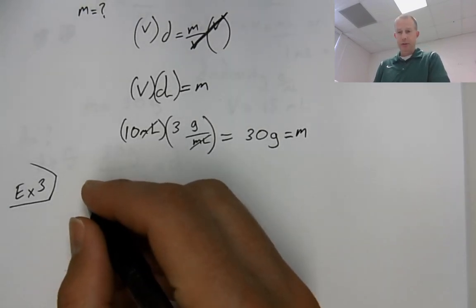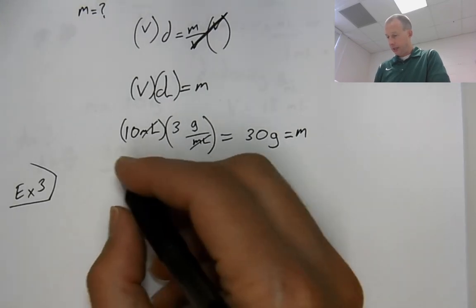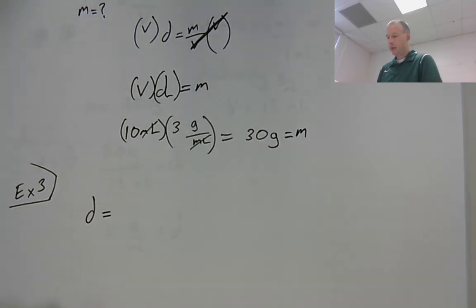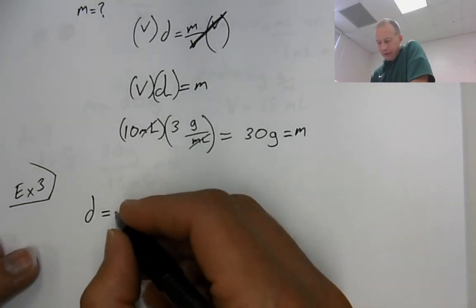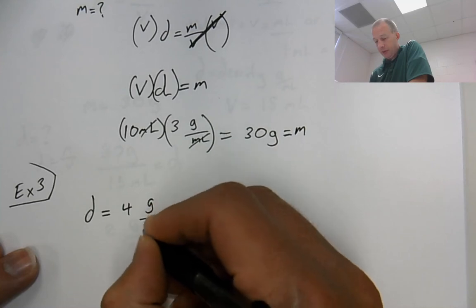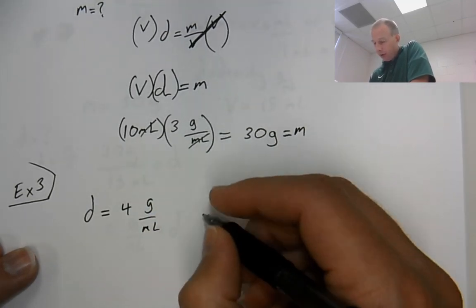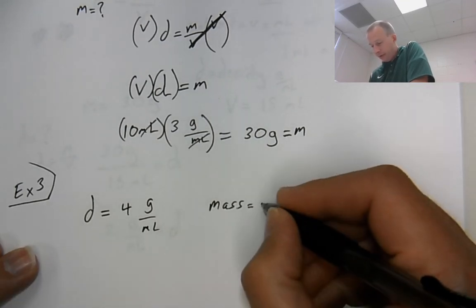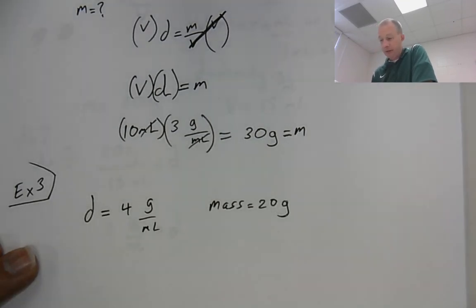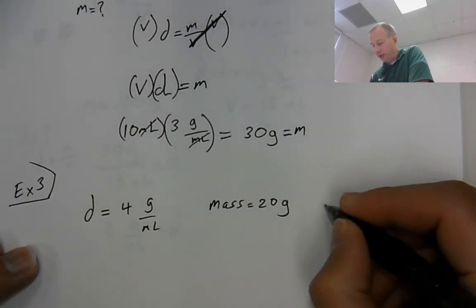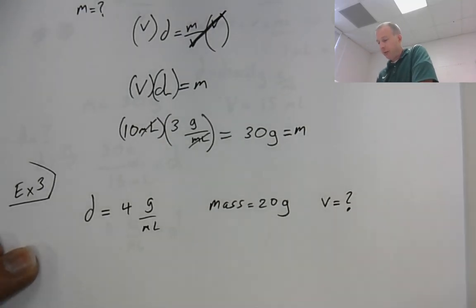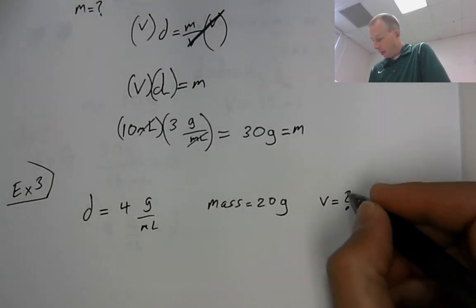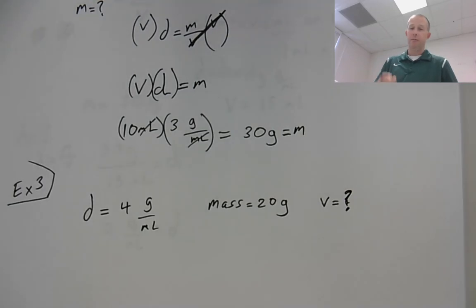So example 3 here. Let's say that in this case we have another object. We know the density is, in this case, let's make the density 4 grams per milliliter just to be different. And we know that we have a mass of 20 grams this time. I'm trying to keep the numbers nice and simple for you. And we are asked, what's the volume? That's a question mark, not a 2. Looks like a 2. But so we are asked, what is the volume?